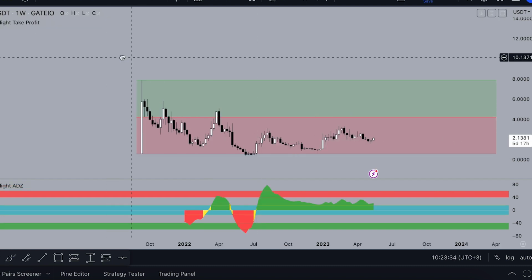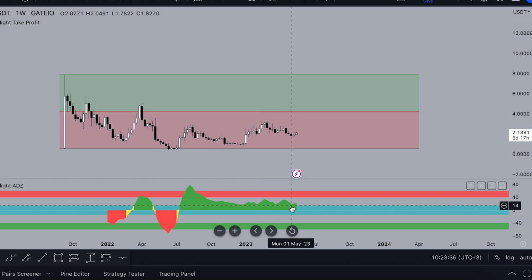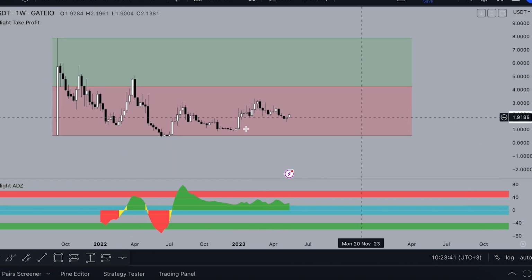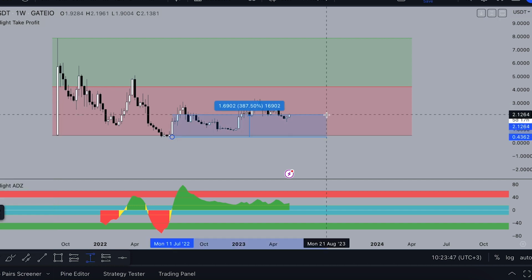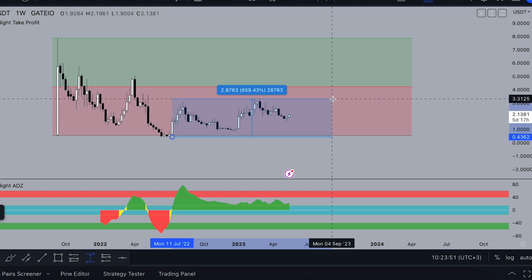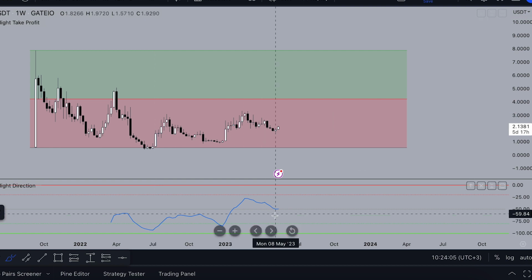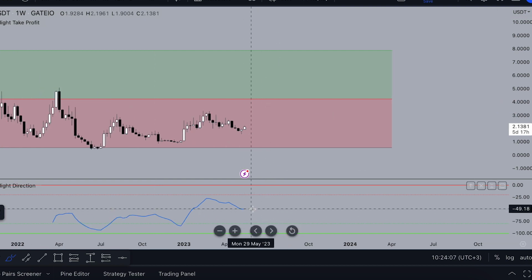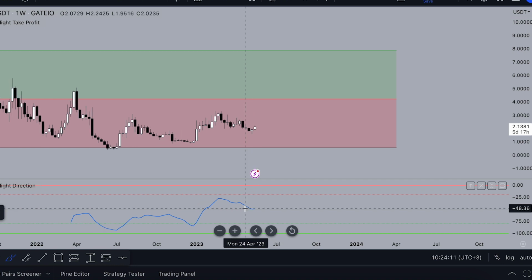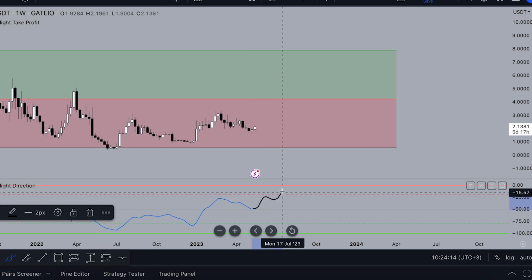On the weekly, yes, of course, we can see the distribution. The whales are more than okay to distribute the coin, because they are still in profit, even at this current moment, almost 400%. At the top, it was around 650. On the QBSYLUHV direction, as you can see, we just hold the line at the middle of the range. To start selling your coins, we have to see something like this at the top, and the signal to sell on the QBSYLUHV direction on the weekly time frame.